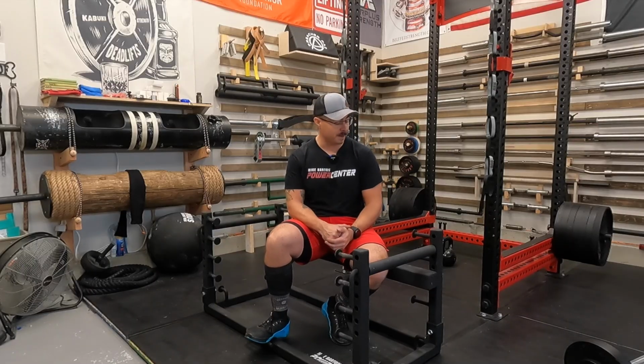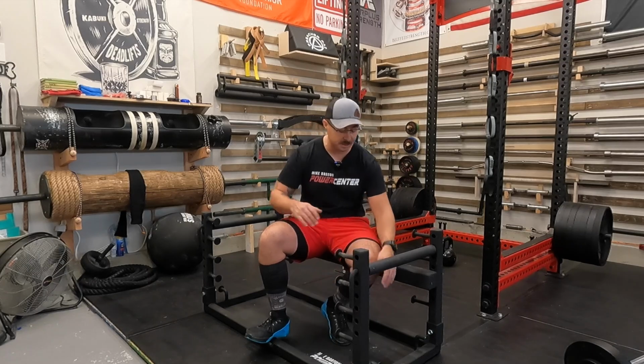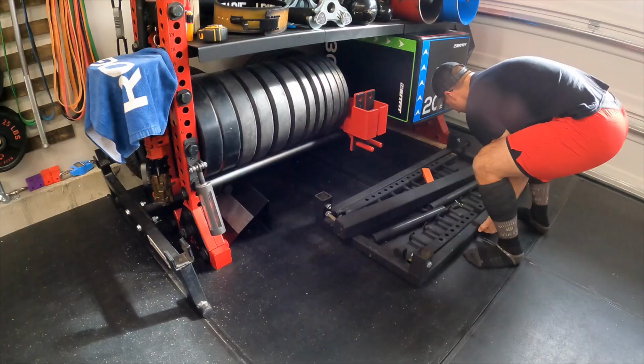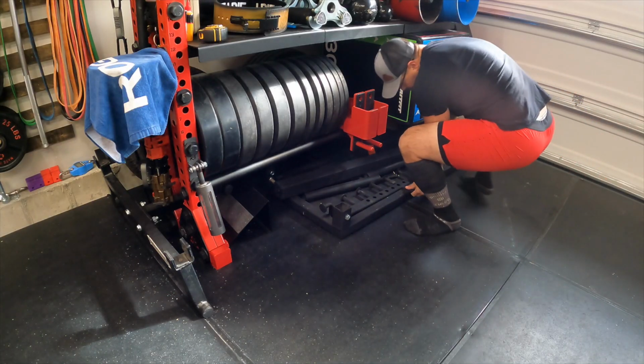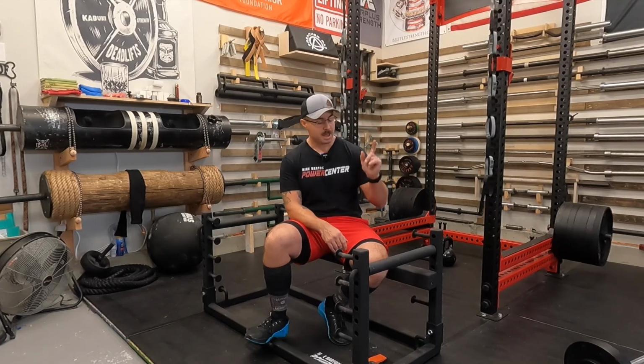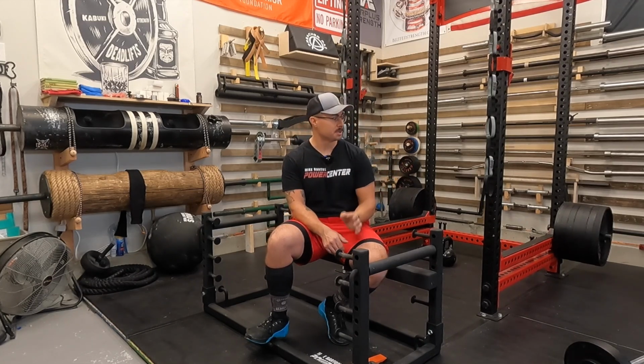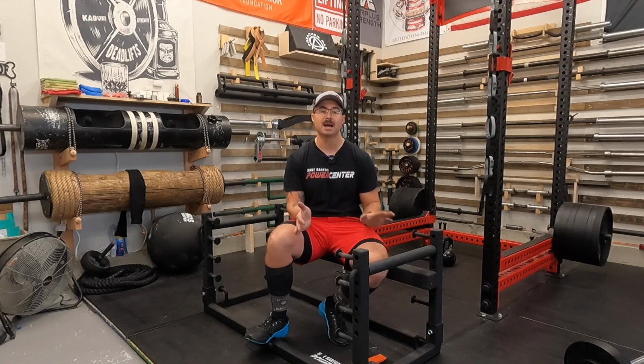Some other things I really like about this is because it breaks down, it stores in a really small space. I actually break mine completely down and I put everything inside, including my dead wedge, and I just slide it underneath my storage unit from Surplus Strength, ARC Series storage unit, review coming soon. And what I love about it is that it fits in a 4-inch tall space. So it fits underneath the storage unit just fine, it's out of the way.